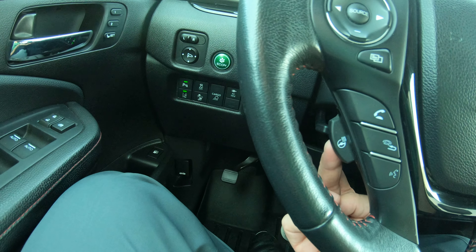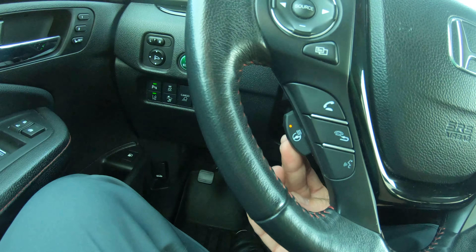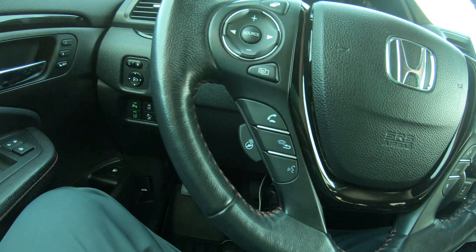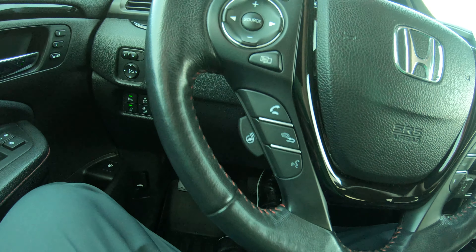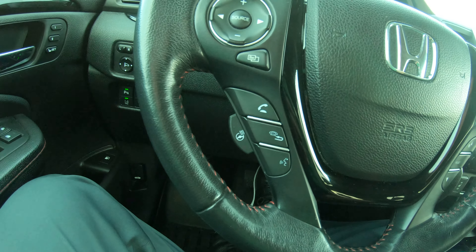Right here on the back side of the steering wheel, there's a little picture of a steering wheel — that is your heated steering wheel button. That is a must-have, in my opinion, especially here in the Midwest. I prefer that over my heated seat, which this does have also — heated front seats.